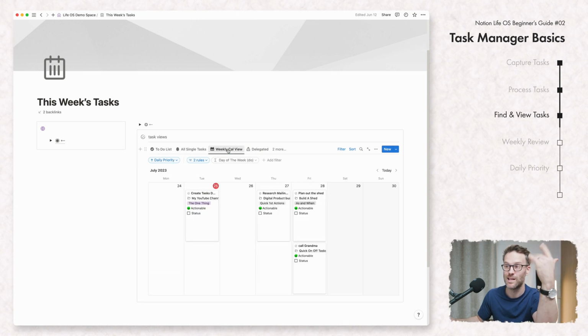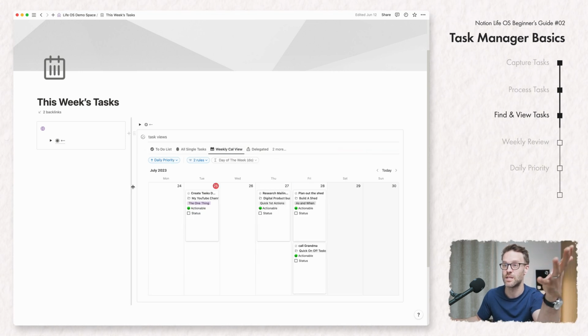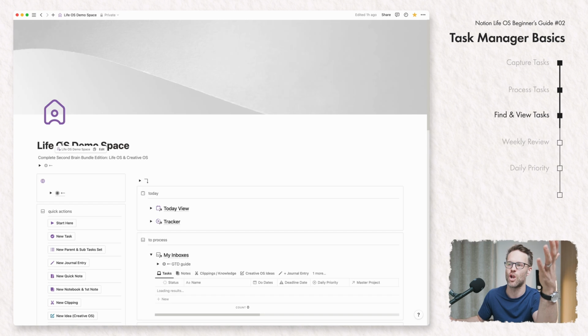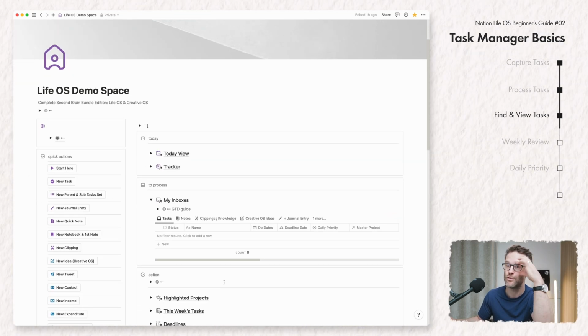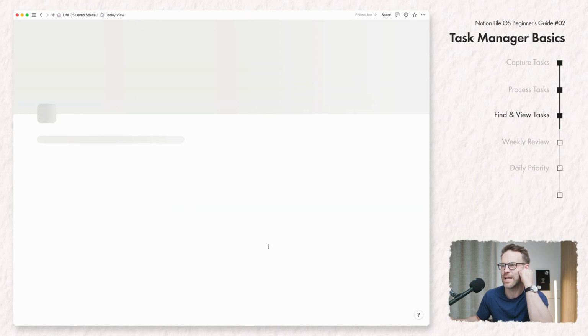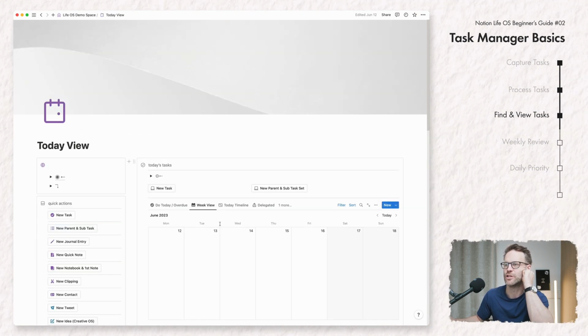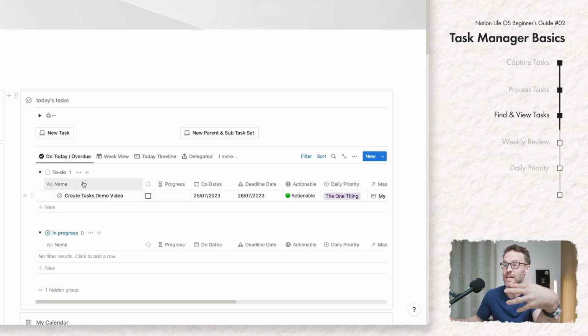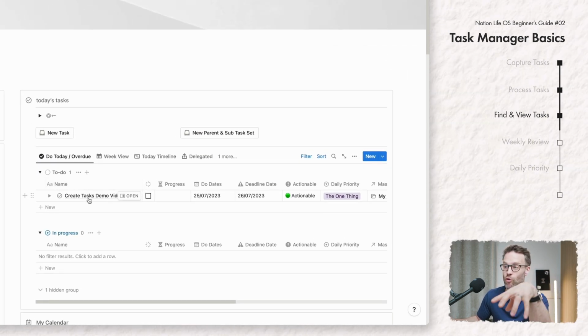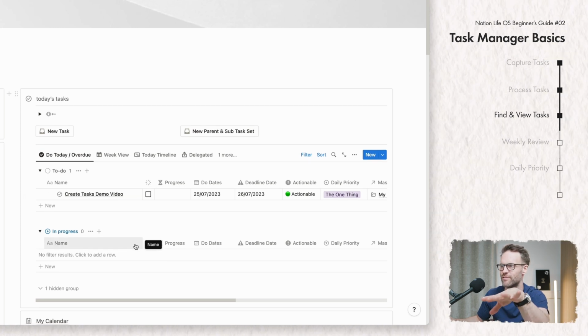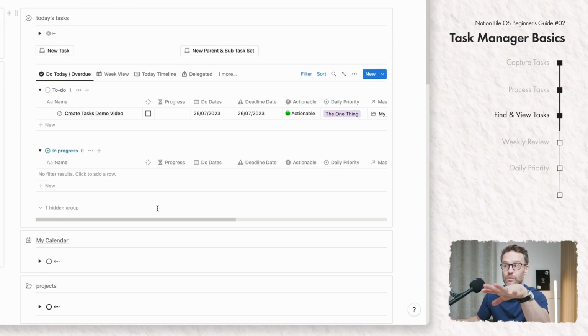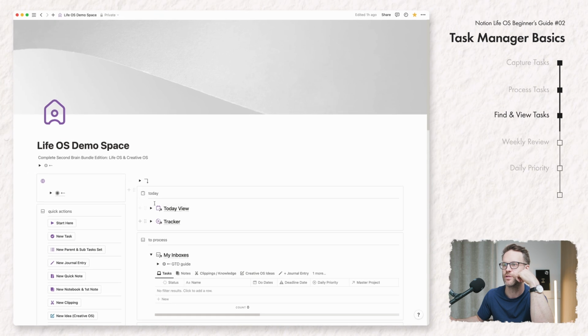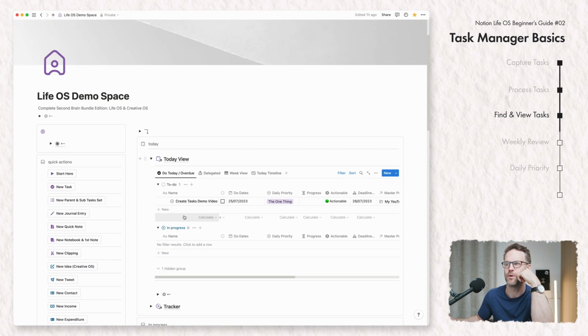Now, remember, it's as simple as that, really. It is just one system, but I have created a lot of different views for this. If you don't want to use them, don't use them. If we click to the today view, you'll be able to view tasks that are due today or overdue. So this will just show you stuff that is either past today's date or is today's date. So it's a nice way just to filter things down to see what you need. And that can be viewed either in the view or on the top of the page.